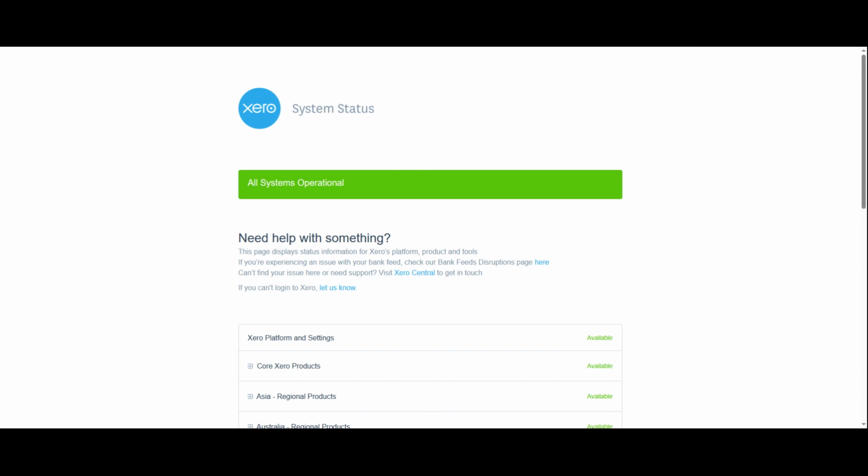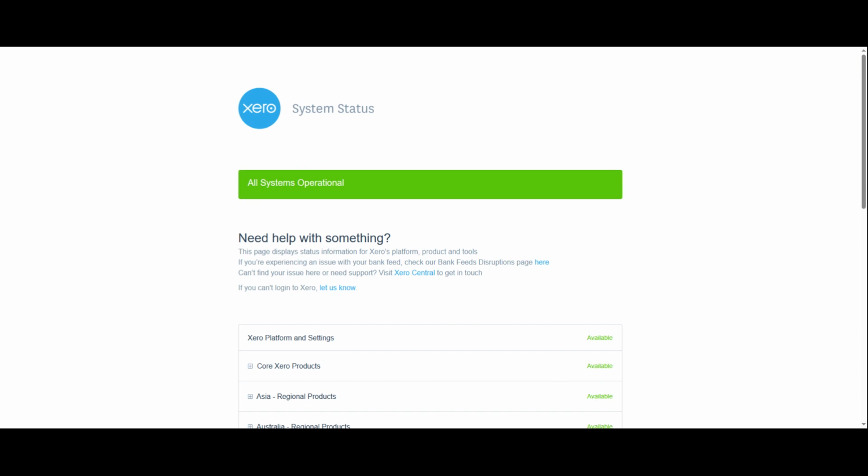If you see a green bar, that means all systems are operational and the issue is likely local to your browser or account. However, if you see yellow or red indicators, that means there is a known issue affecting users. If the status page shows yellow or red, there's nothing you need to fix on your end. The best thing to do is simply wait. Xero's technical team usually resolves these issues within an hour or two. You can even refresh the status page periodically to monitor progress.